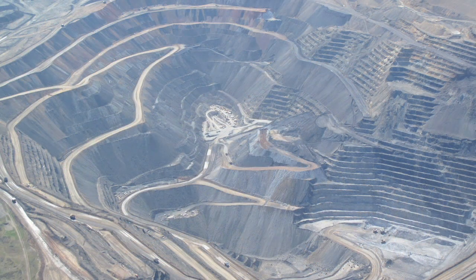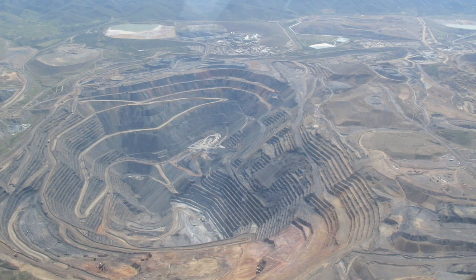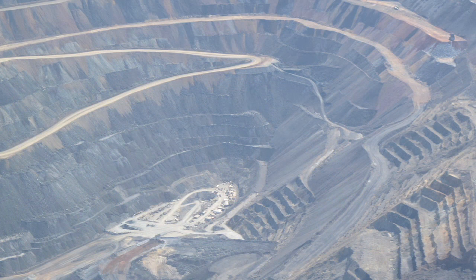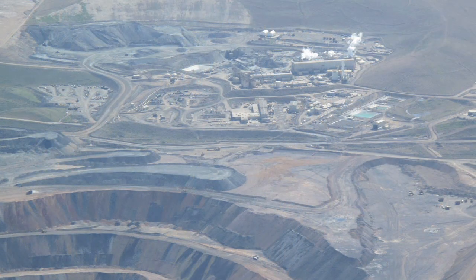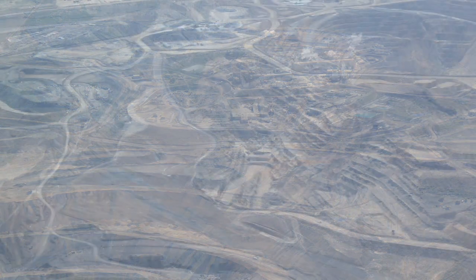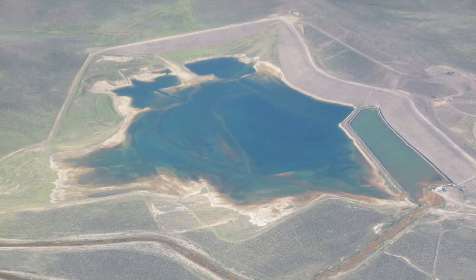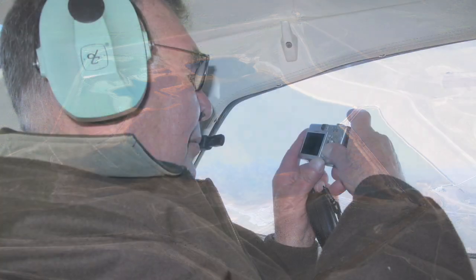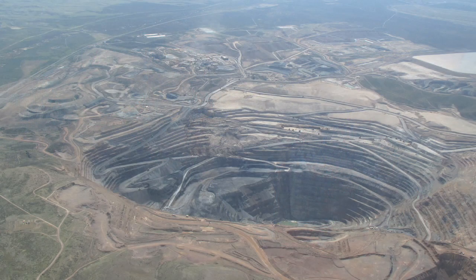These vehicles that we see from the air, we're flying about 800 feet above these mines and the pits, and of course they go down thousands of feet into the pits. But each one of those vehicles is really huge. They're about the size of a small house. The amounts of loads and the size of this equipment, like I say, it's tough to grasp the scale of the industrialization of what's going on here. The ore piles, the amounts of water, the liners that are necessary. It's actually quite amazing. And again, we all feel pretty strongly that mining can and must be done properly.